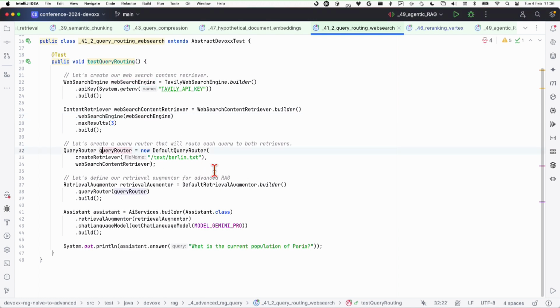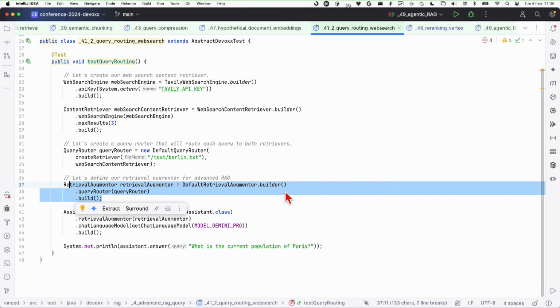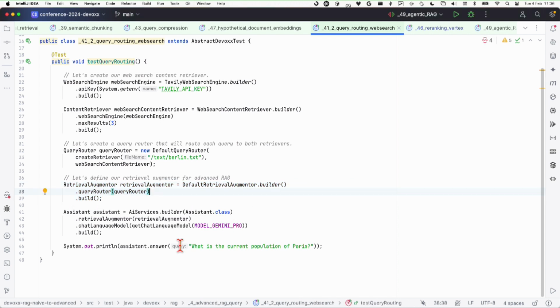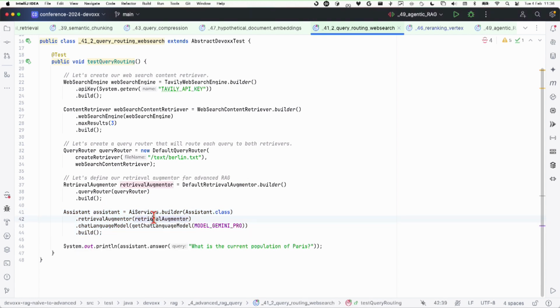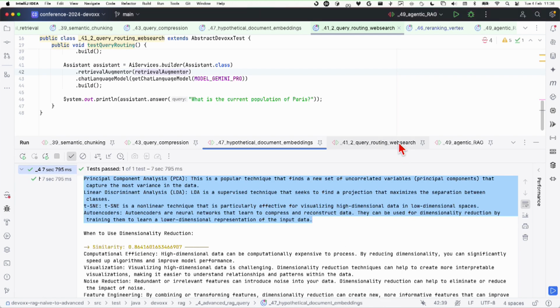And I have a query router, which either points at Berlin or web search. Then I'm going to augment the LLM prompts with an augmenter that we pass here when we create the assistant. I'm going to retrieve via this augmenter, and it's going to route either to Berlin or to the web search.